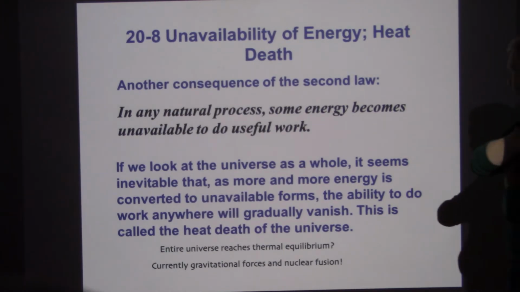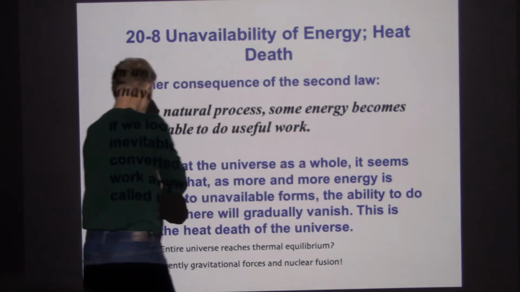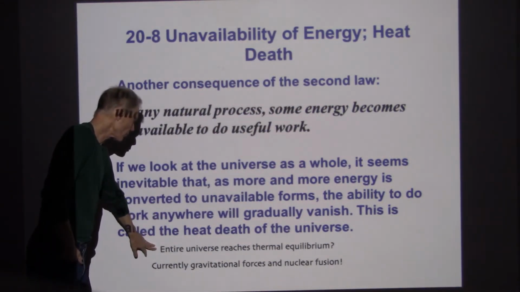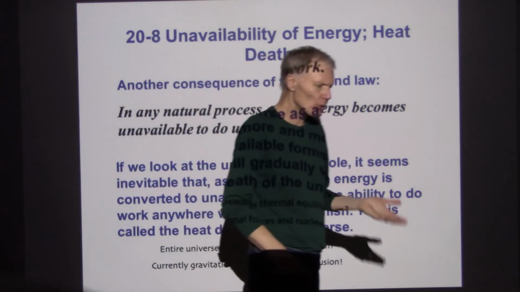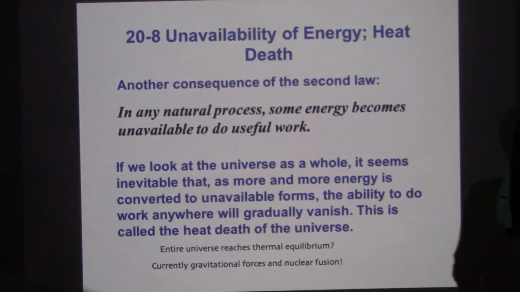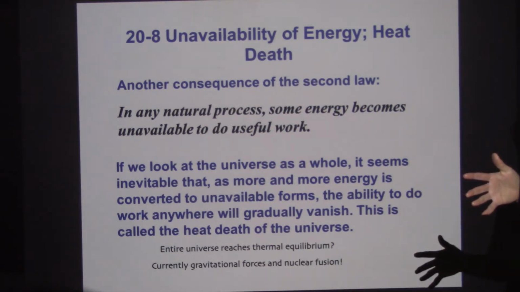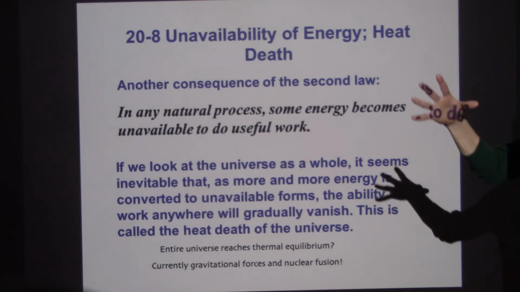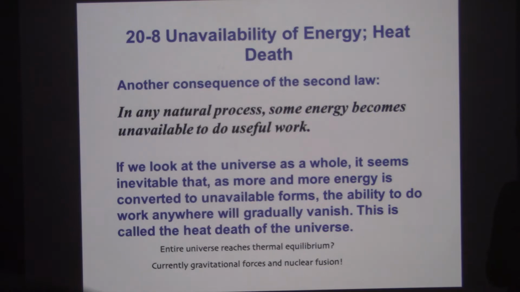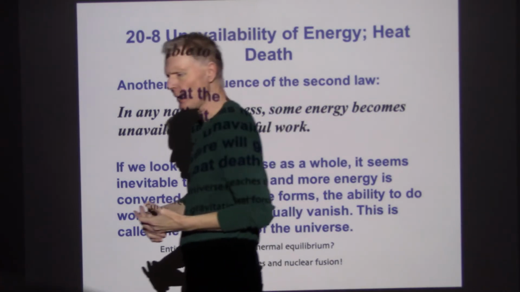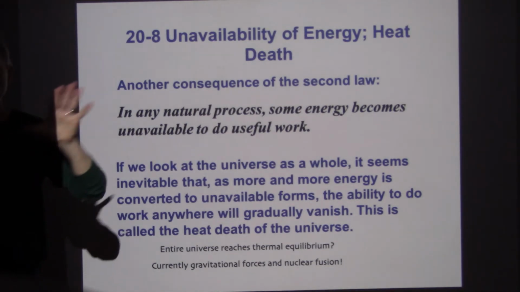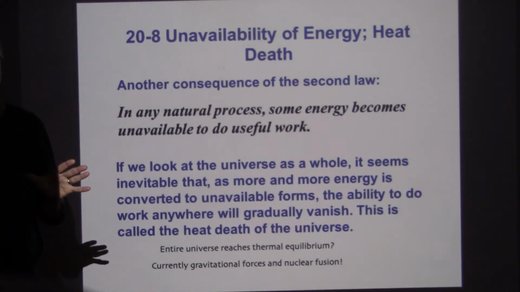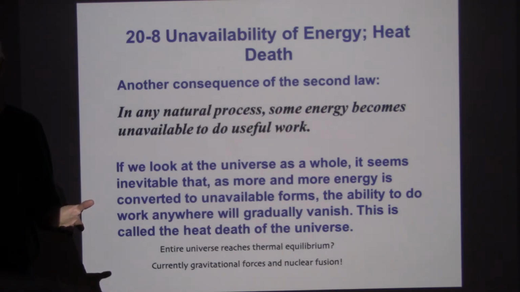Now, what's preventing that from happening right now? What's preventing the entire universe from reaching thermal equilibrium? Currently there are gravitational forces and there's nuclear fusion going on inside stars. What the gravitational forces are doing is the force of gravity tends to draw objects together. So up until now, when we've been looking at samples, we tended to think of the natural tendency was for the samples to just spread out and fill all the available space, and that was maximizing entropy.